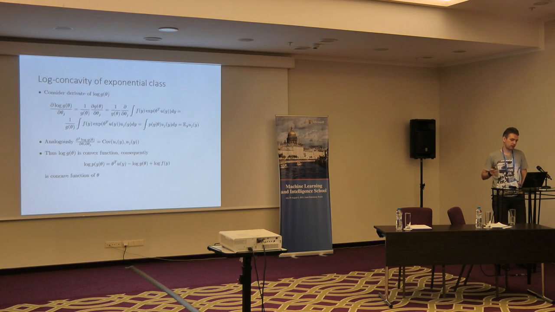Now let's consider another attractive property of the exponential class of distributions, the property of the logarithmic normalization constant. Let us consider the derivative of log of g of theta with respect to theta_j. The derivative of log is just 1 divided by g of theta, times the derivative of g of theta with respect to theta_j. We recall that g of theta is our normalization constant, so it is this integral. Now we move the derivative inside the integral and perform differentiation and obtain this equation. The derivative of the exponent is still the exponent, and the derivative of the linear function is u_j of y. But here, this is exactly p of y given theta, together with this denominator.